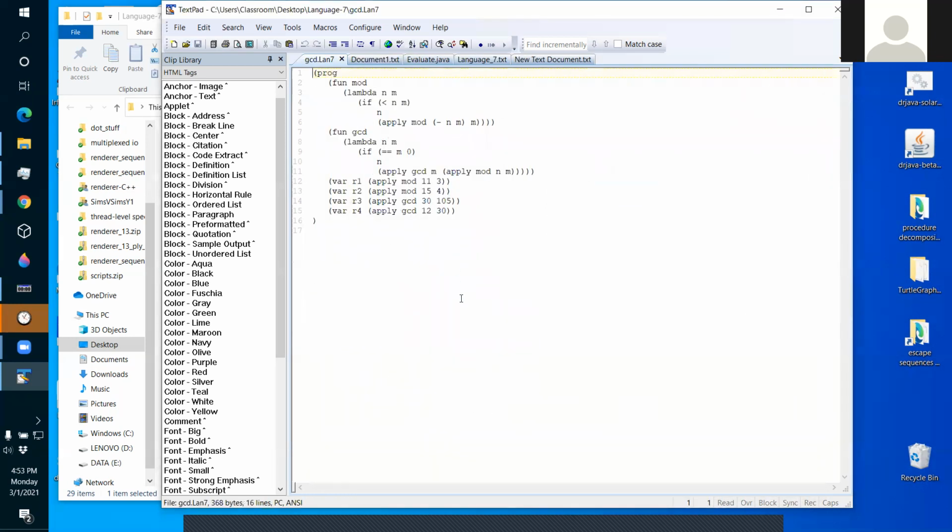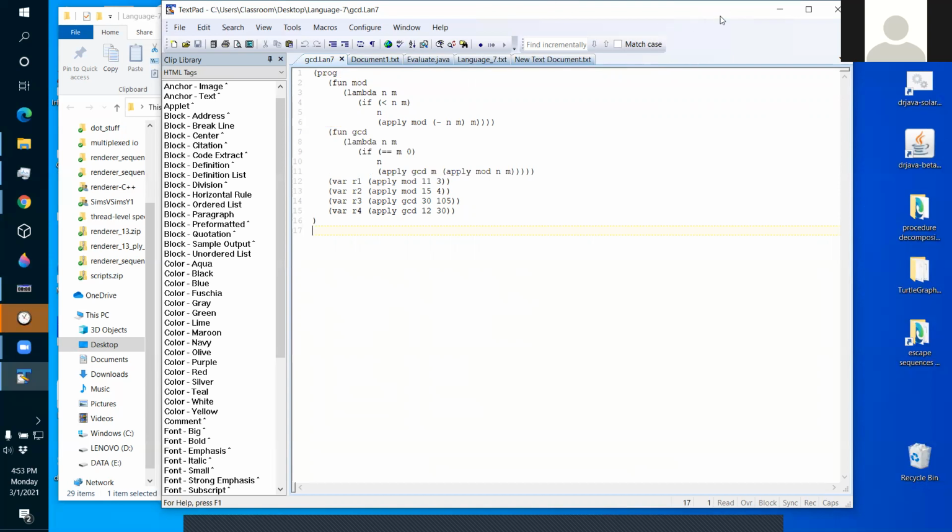Here's the GCD program written in language 7. There's the program for computing GCDs, greatest common divisors. You can compute Fibonacci numbers, you can compute factorial, you can do all kinds of things in this language. Here's the mod function, the modular calculate function, and then here's the GCD function using the modular function. So define mod, define GCD. Here's calculating a bunch of GCDs. You can actually write real code in this language. It's a baby version, like Visual Basic. Language 7 is about the power of basic.